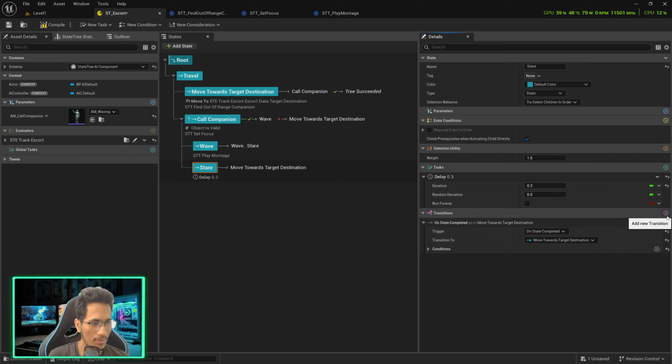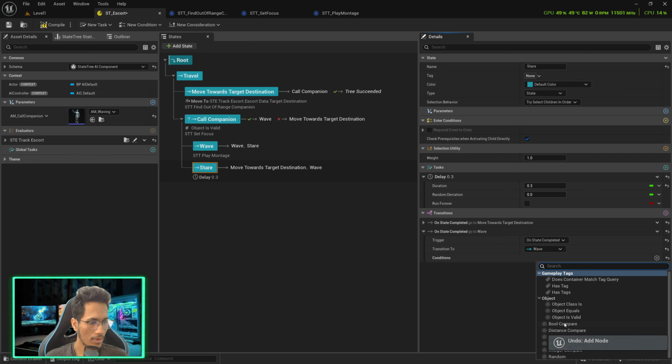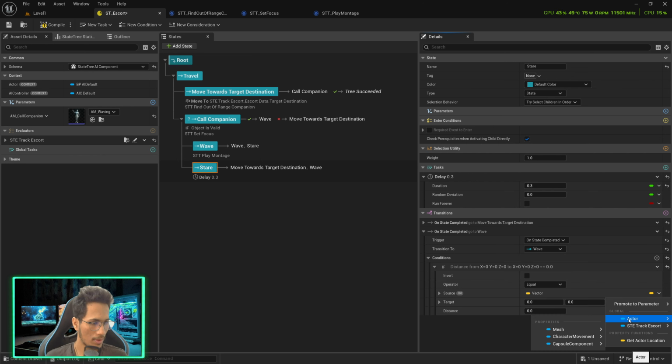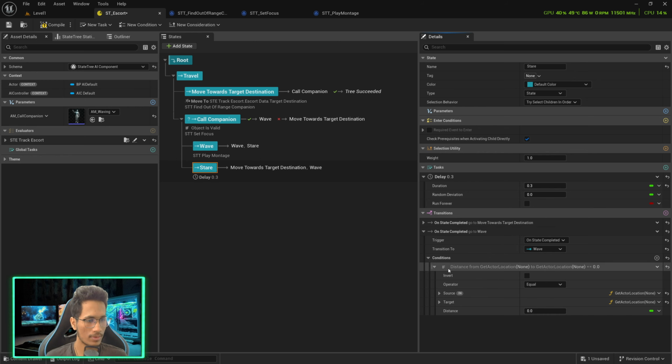So there are two more rules that are required. Another situation is we will go back to wave if the distance between the player. So let's get the actor location, and we will say the source is our actor, target is our separated companion.